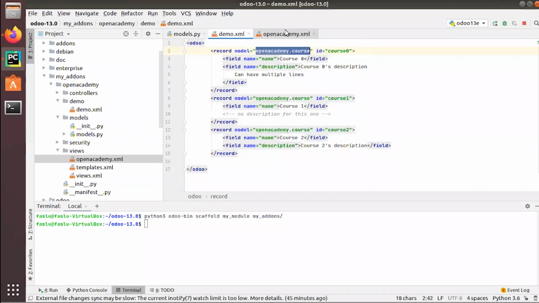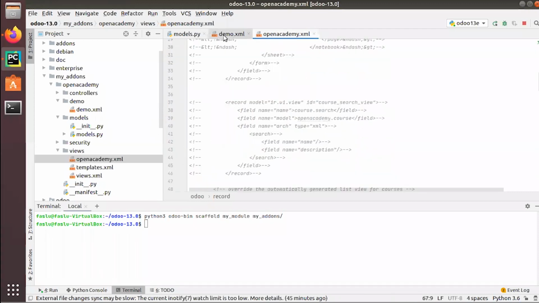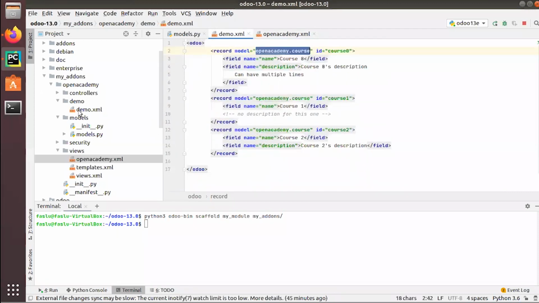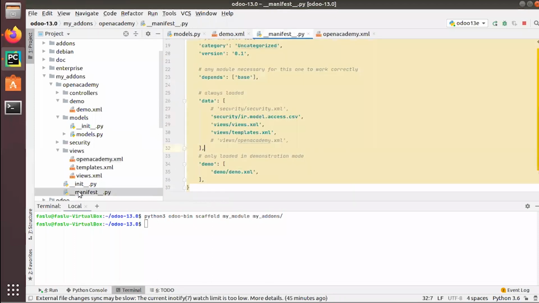So we have the demo file and the openacademy.xml. Now this demo file, the openacademy file and everything we have to declare in our manifest file. Otherwise the system cannot access those files.